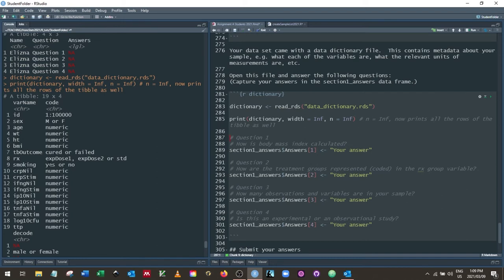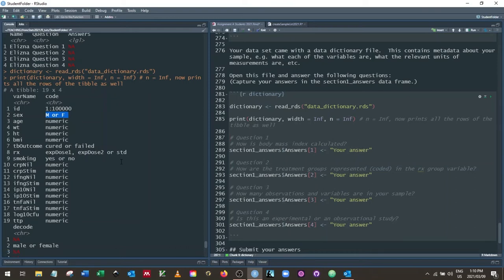So basically you look at the information that you're getting here. Var name means variable name, so that's the name of the columns in your dataset. So all of these words that you see here, this is the name of one of the columns in your sample dataset. And then next to it, it says code. So if the column name was sex, then code here says M or F, so that means in your data, if you look at your data, you're going to see in this column you will find M or F.